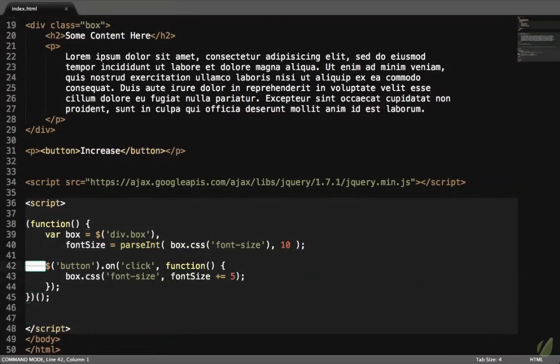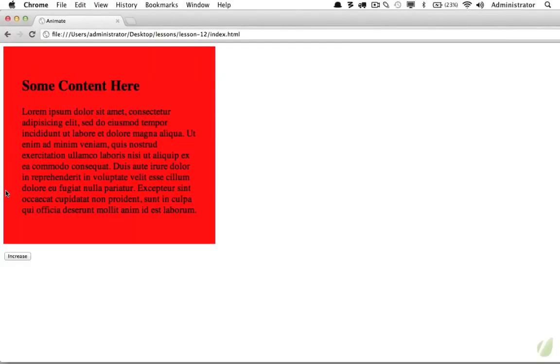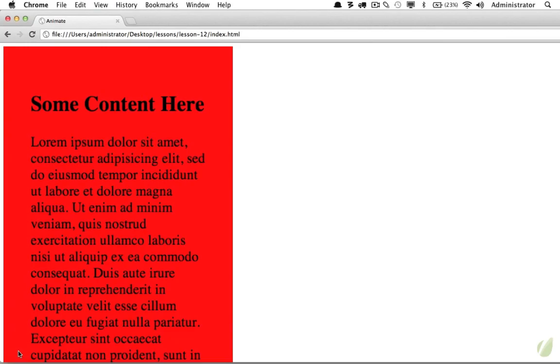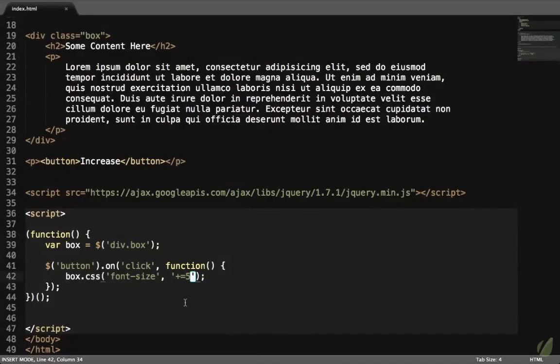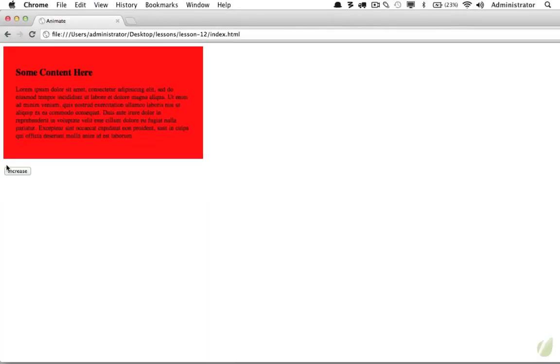So this is the way we always did it before. Now I'm going to show you how much easier it is. Let's remove this entirely, and now instead of parsing the string and adding to it, we can simply use this syntax, plus equals 5. Let's try it. Check it out. Much, much easier. And that's a relatively new addition to jQuery. What this is, is relative. So we're saying we're going to get the value of fontSize and we're going to say plus equals 5, so we're going to add 5 to it every single time. If you want to reduce it, you would say minus equals maybe 1 pixel each time the button is clicked, and then it goes down.